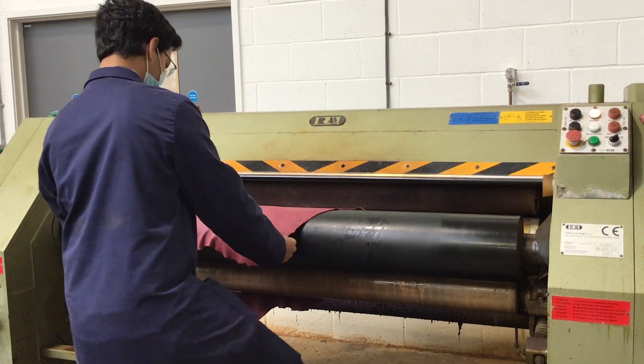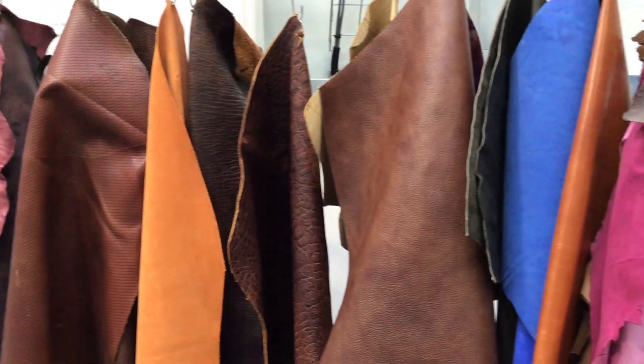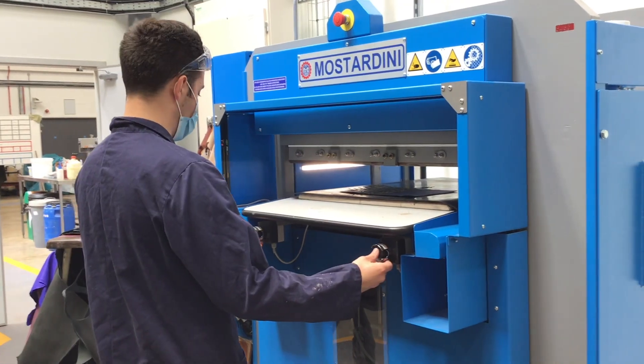I think Leather Technology is a great course to come and study as you can come from a variety of backgrounds to start the course, and then once you finish there are so many different pathways to go into industry, whether it be through fashion, through science, through manufacturing, through tannery management — so many different options to choose.